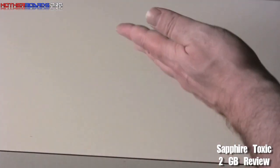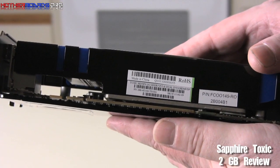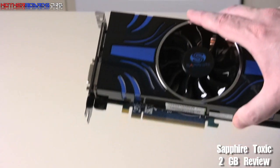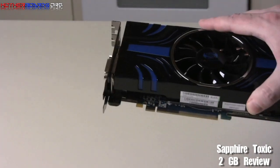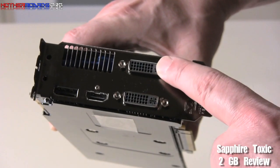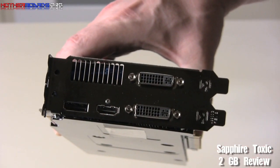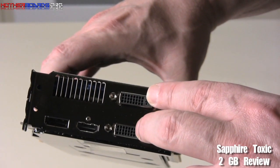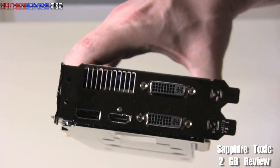Let's have the cameraman close up here so we can show you the model number of this card. This is your PCI connector — this sticks into your motherboard. I know most people probably know this, but there are some people brand new to this, so this is for their benefit. Here we take a look at the rear I/O. Notice that we have two standard DVI connectors, a DisplayPort, and an HDMI connector. This card fully supports ATI's Eyefinity. You'll need two of the cards using DVI and one coming from the DisplayPort — the HDMI doesn't allow it at this point.